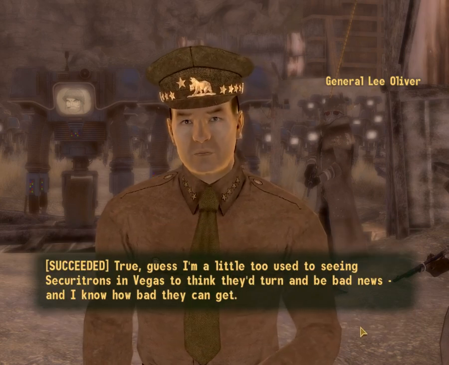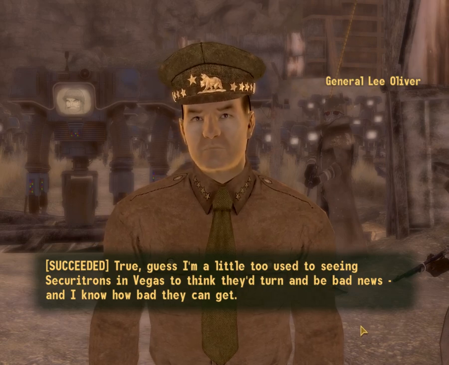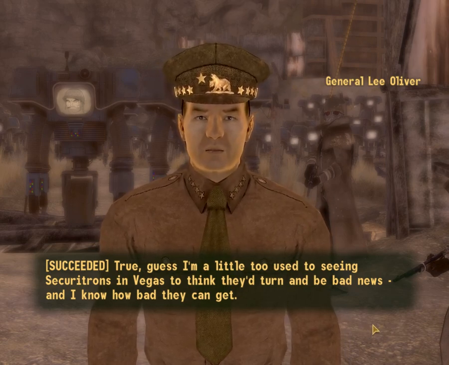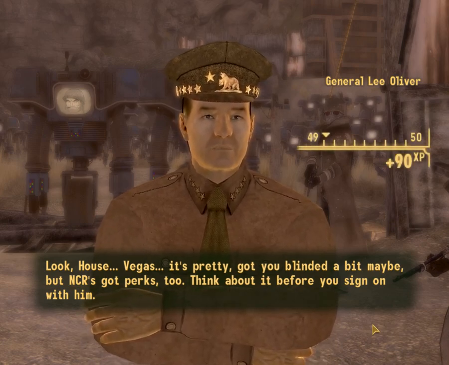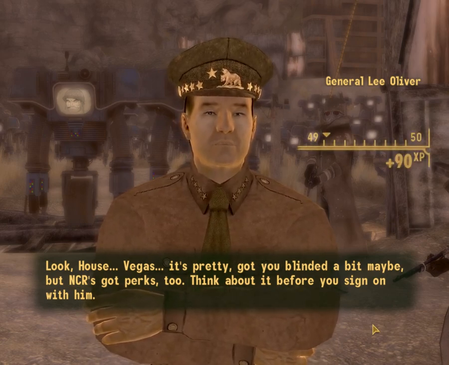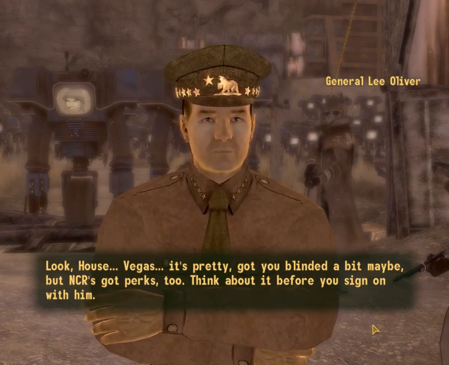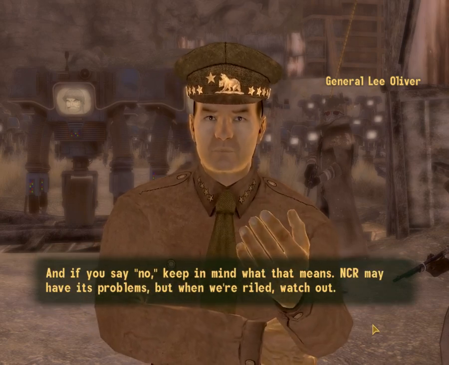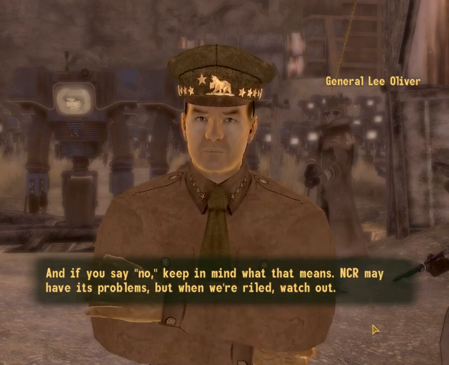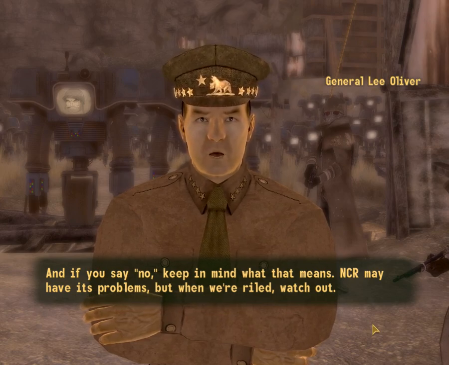True. Guess I'm a little too used to seeing Securitrons in Vegas to think they'd turn and be bad news. And I know how bad they can get. Look, House, Vegas, it's pretty. Got you blinded a bit, maybe. But NCR's got perks, too. Think about it before you sign on with him. And if you say no, keep in mind what that means. NCR may have its problems, but when we're riled, watch out.